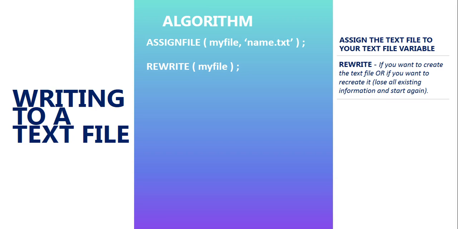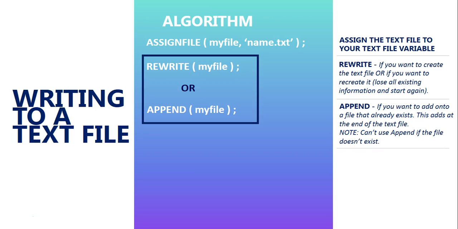There might be a time that you want to do that — where you don't care about what's currently in the text file and you want to put new stuff in its place. But sometimes you want to take the text file that's there and add on to it. If that is the case, you won't use Rewrite; you would use Append. You would use either Rewrite or Append. What Append does is it only works if the file already exists — if you try to append a file that doesn't exist, it will crash. It moves the pointer to the end of what's currently in that text file, so whatever you add will go at the end.